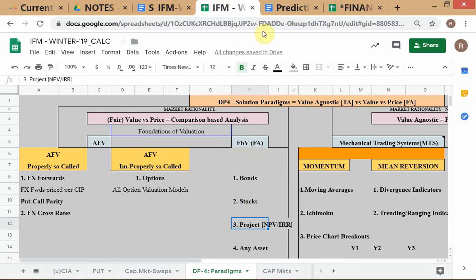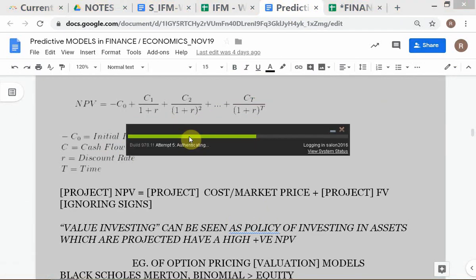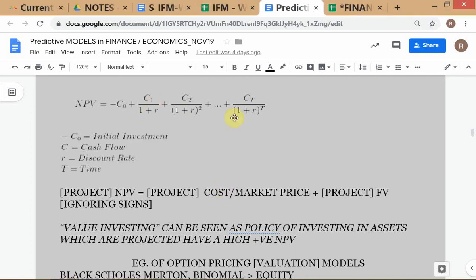That means under NPV also the same thing should be working: if the fair value is more than the market price, then I'll buy the project. And if the fair value is less than the market price, I'll sell the project. So that kind of similar thinking should come through. Now we already saw that this is the fair value. Yes, you agree that this is the fair value, and the only argument is that we are familiar with this being the cost of the project.